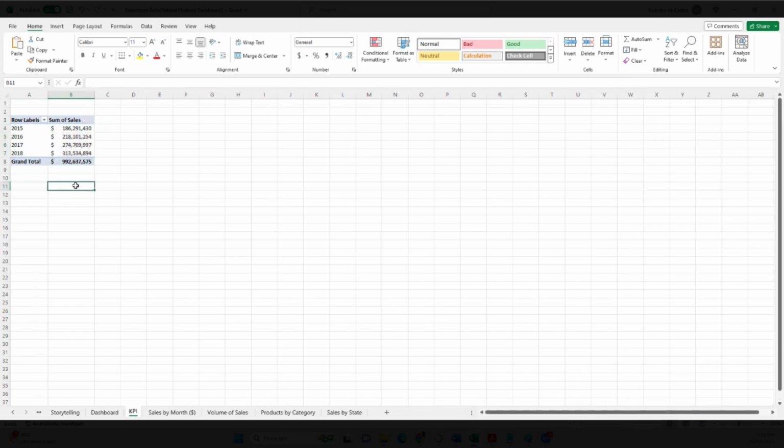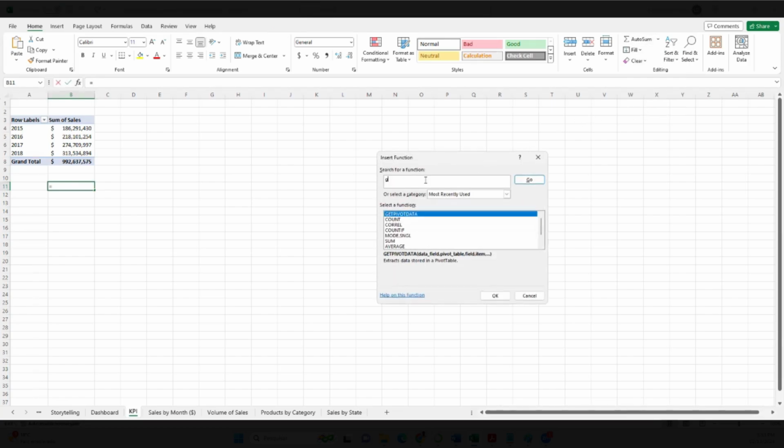Right, so one last thing that we are going to do here in order to have our dynamic KPI in the dashboard is we are going to include here the function GETPIVOTDATA. We have to add the data field and then the pivot table and the field.